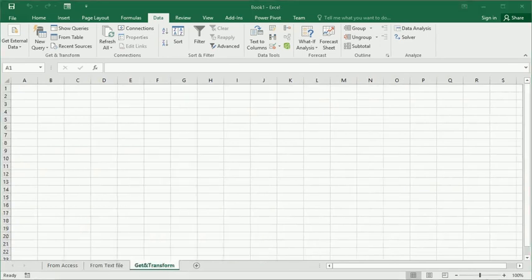The next command that is of interest is the New Query command on the Get and Transform group of the Data tab. With the New Query command, you can create one or more connections to data sources, transform the data before you get the data into Excel, merge or combine data, and share data.